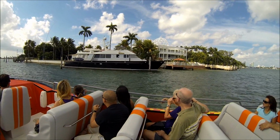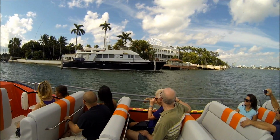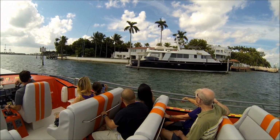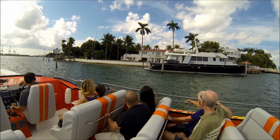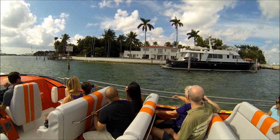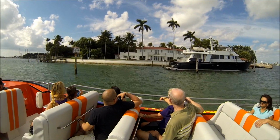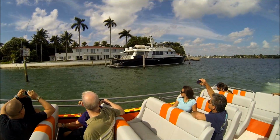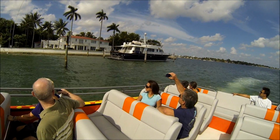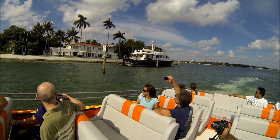Really good tour. And right next door, believe it or not, a 5'2" beauty from Baywatch, and it's not Pamela Anderson because she's 5'8". Look at the boat and tell me who it is. Carmen Electra. You see how she named her boat Electra? She must be home because her boat is there. She's always out there, either anchored off Miami Beach or out in the Bahamas. But that is Carmen Electra's house from Baywatch.